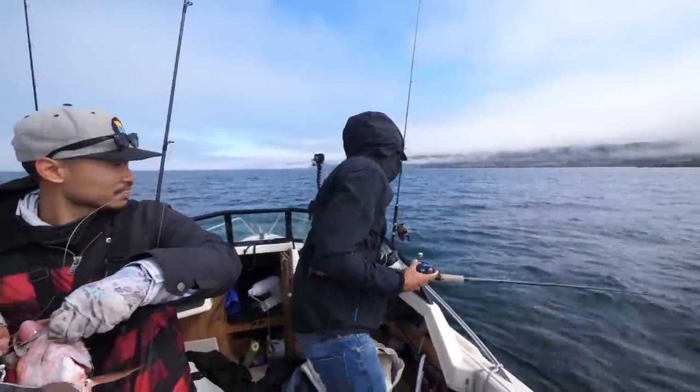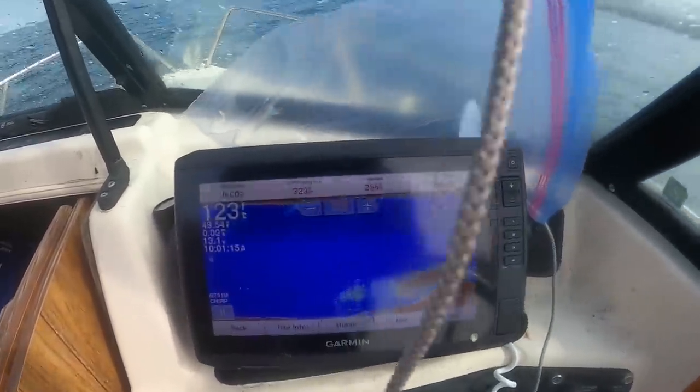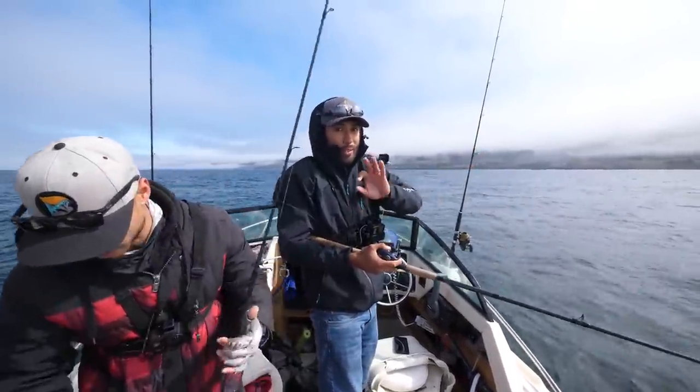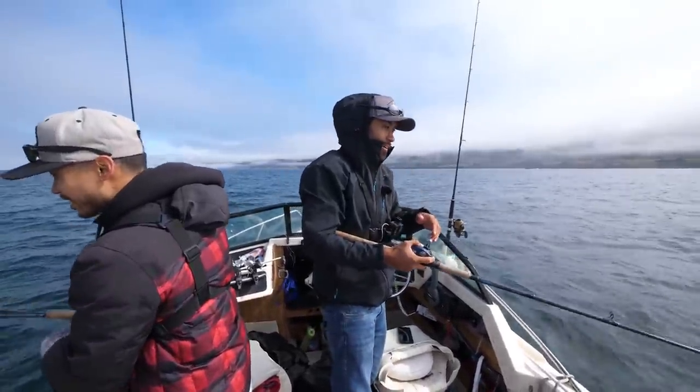Oh, look at the fish finder. Oh my goodness. That's how it looks. So that's what I was thinking this big spoon would catch, a ling cod. I mean, ling cod would eat big smelt. We've seen them eat big salmon on underwater camera.